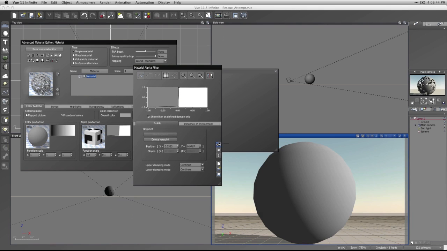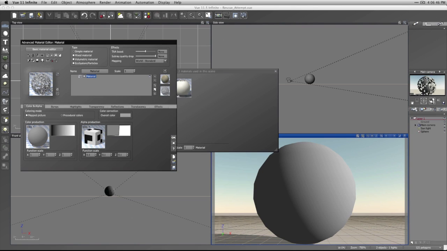So I should end up with it either completely transparent or completely solid. Again, I could have done that within the function itself, but sometimes it's easy just to override it. Alright, reset that. Okay, so there's lots of controls, and I'll let you have a play around with it.